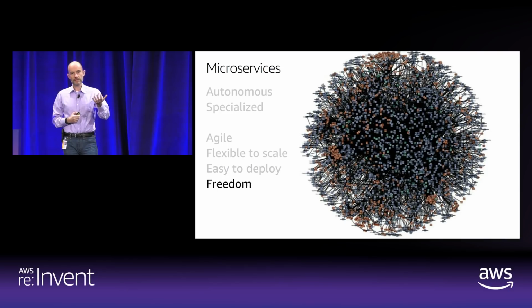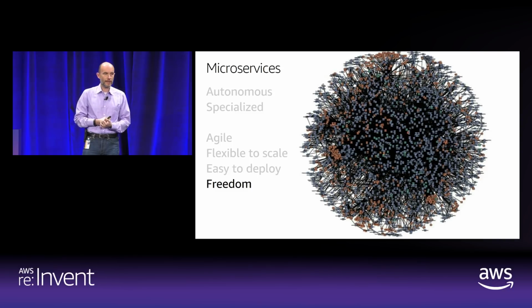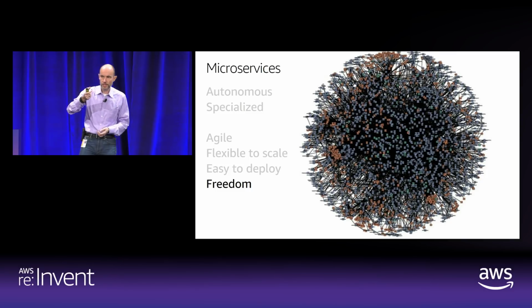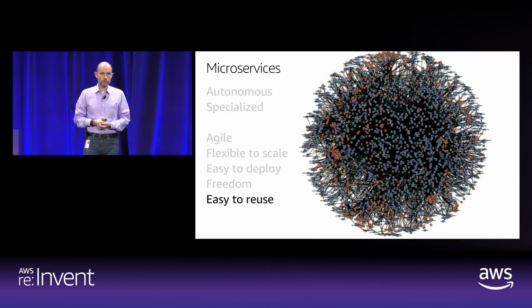And this gives developers a lot more freedom because now you can have many different technology decisions, one for each microservice individual stack. And if you want to change the technology in an individual microservice, it's easier to do because the scope is much smaller. And finally, they are very easy to reuse. You can copy-paste the whole microservice and use that as a template for a new microservice and then work from there.